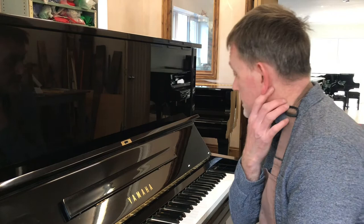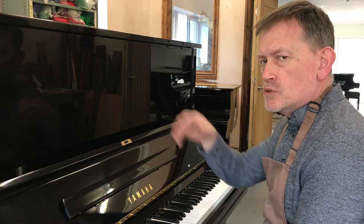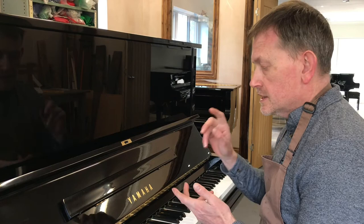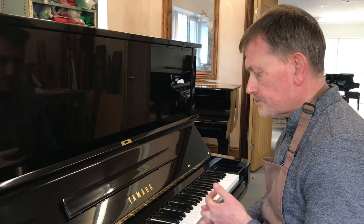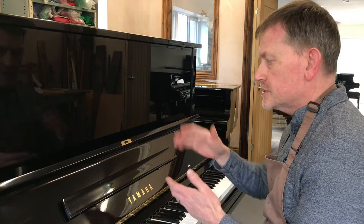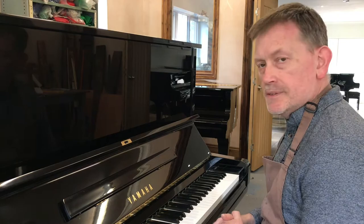So that was the Yamaha U3 — this is a 1980 U3. They will all vary. If there are two or three years between each model they will vary a little bit, because every model of piano over the years will change its source of wood — it's been seasoned differently, grown at a different rate. You've also got the felts, which all have different compaction. So they vary slightly from model to model through the years, but this is a generalisation. Today you're going to see the massive difference there is between the tones of different pianos. We're not going to go into touch today — it's just going to be tone: how loud, how hard, how mellow.